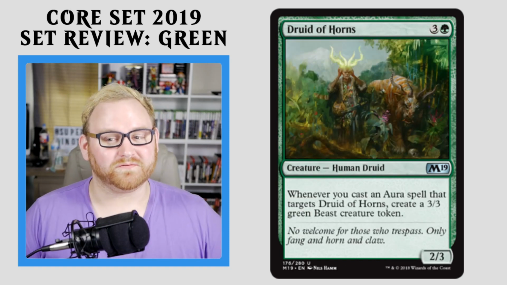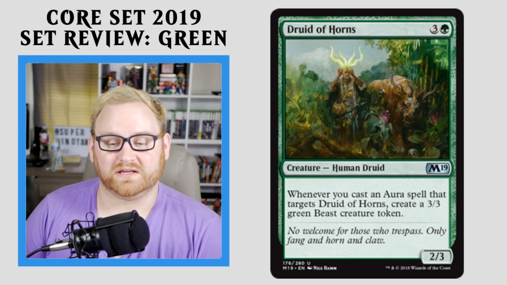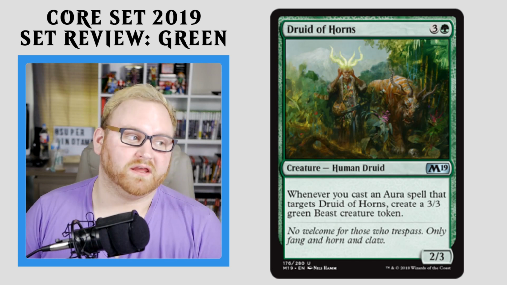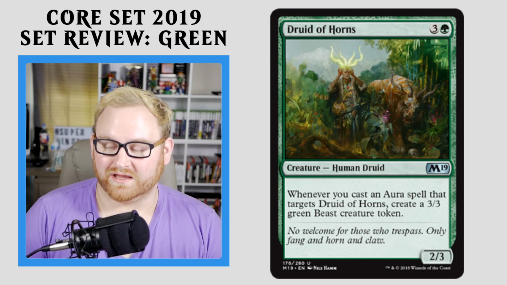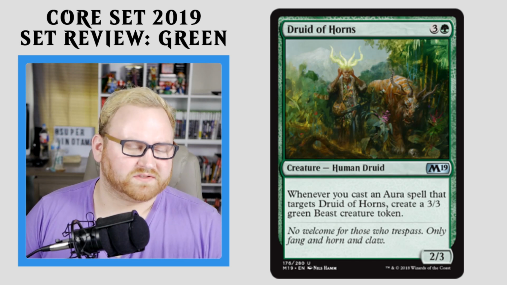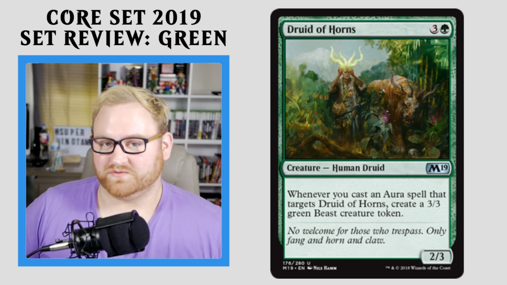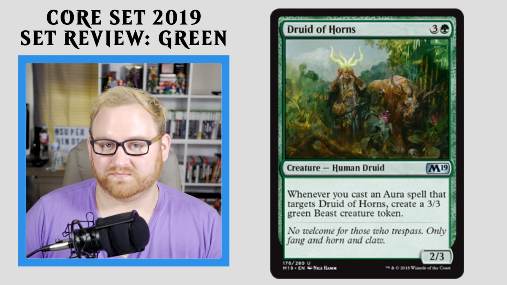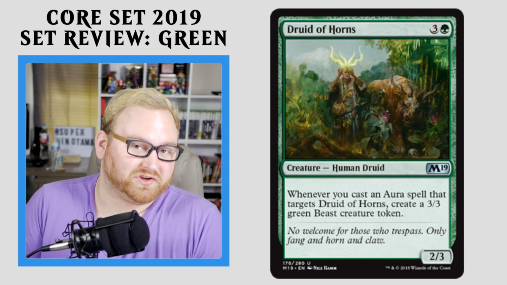Next up here for us, we have Druid of Horns, a 4-mana 2/3. Whenever you cast an aura spell that targets Druid of Horns, create a 3/3 green Beast creature token. This is a super interesting card that I feel like might be in a Simic list in Standard, honestly, with Cartouche of Knowledge, Curious Obsession, those kind of cards where they're really cheap. They can make this really powerful, and you just get a bunch of 3/3s on your side of the field. I think this is really good for Standard, like a brew around card. As far as draft and sealed, if you get a lot of auras, this card is super good as well.